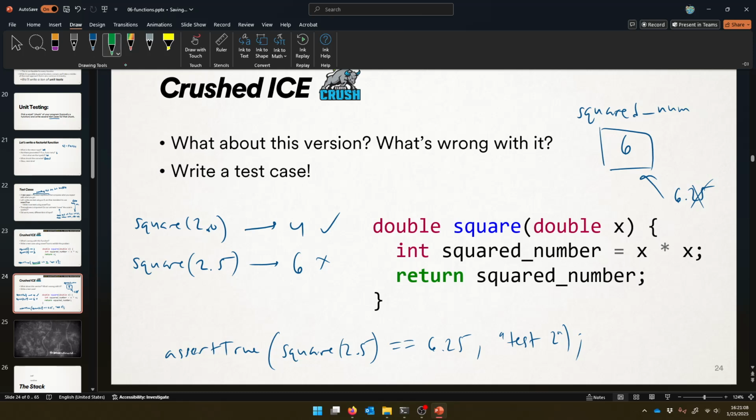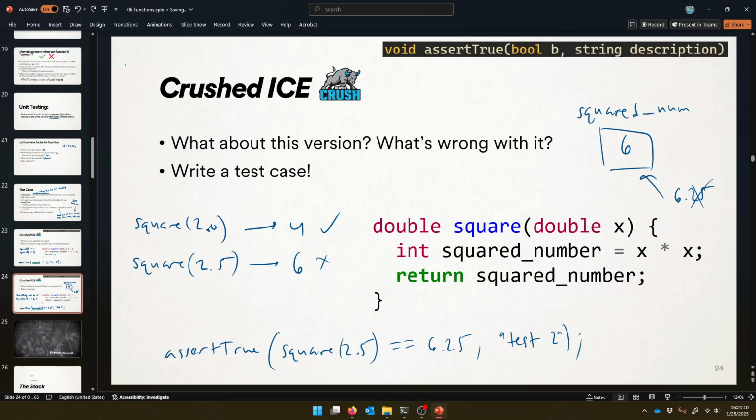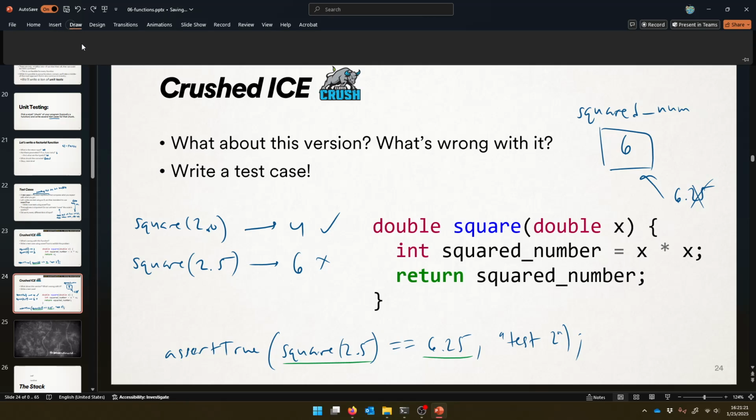It's always compare what you got back for real. Like, what did square actually do for you? It'll give back 6, really. Compare that to what you really wanted. And remember for doubles not to do it this way. I'm being lazy. You should not be lazy. So, yeah, I think that's what I wanted to say.